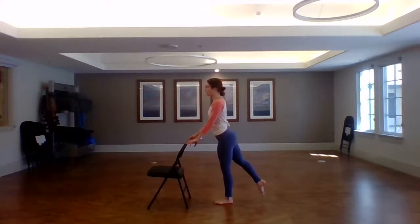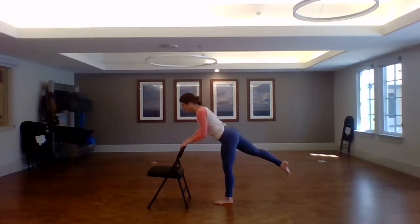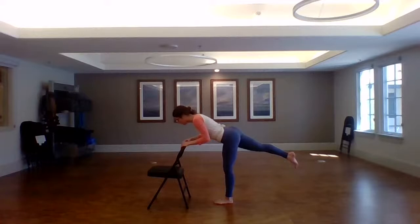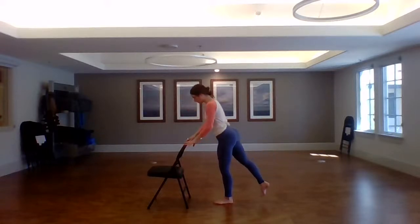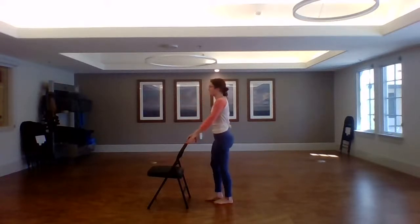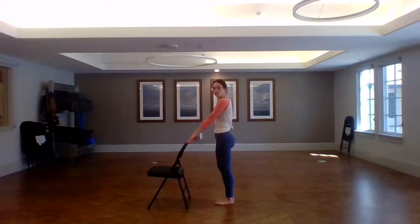For more of a challenge, start to hinge from the hips. Extend forward through the crown of your head, back through your lifted leg, and tone inner thighs together. Nice. Use your arms supporting you on the chair, or you might take one hand off at a time. Hinge back upright, and step down. Transfer the weight side to side a few times. Then step back from your chair.